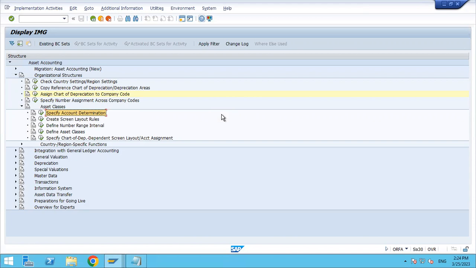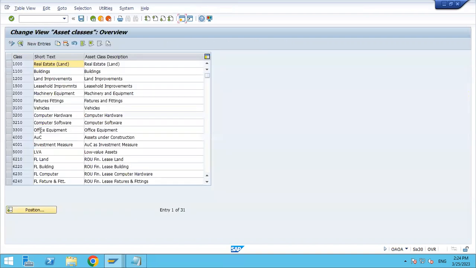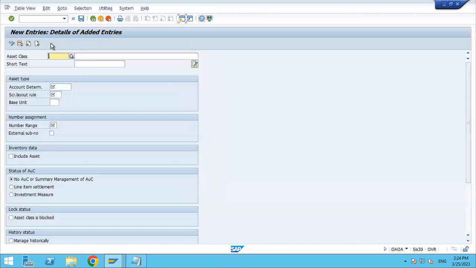Correct. So if you look at here, define asset class. If I go inside, if I want to create the asset class directly bypassing account determination, screen layout rules, and number ranges, what happens? We'll see. Define asset class, click on new entry.